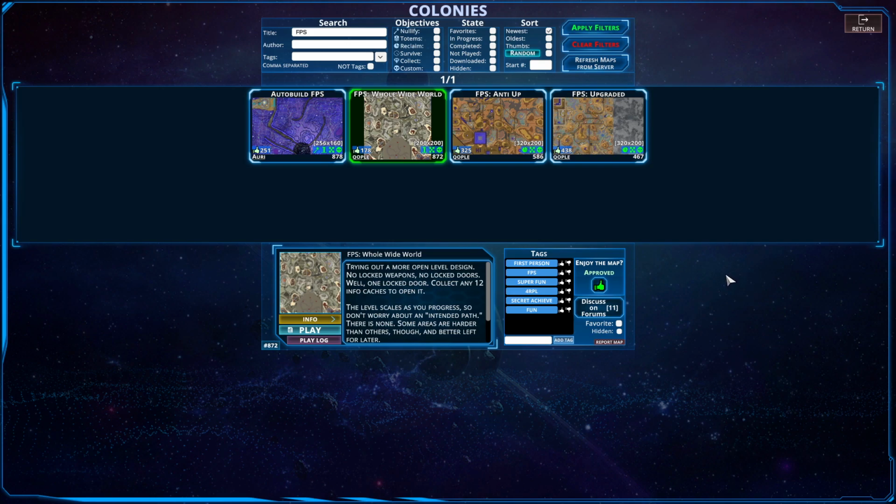We're back at the Colony section once more. This time we're checking out a different genre, or custom genre, for the Creeper World 4 game, and that is the FPS genre. So of course, I have a couple FPS maps here. Originally this was made by qople.